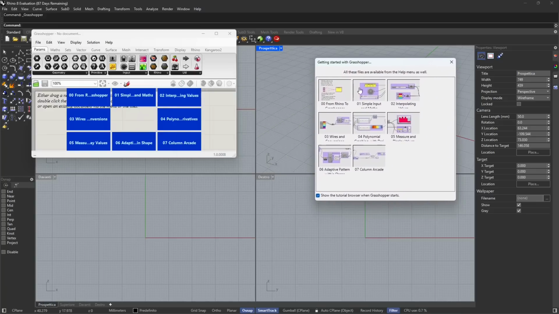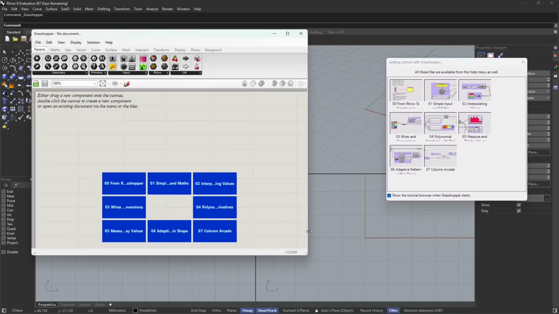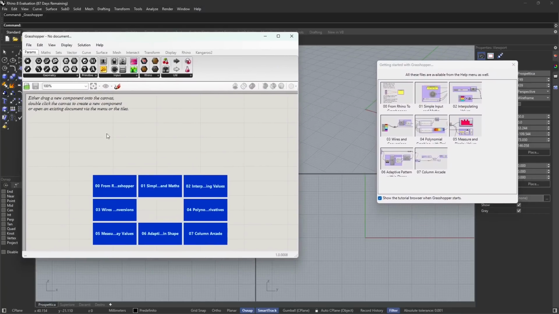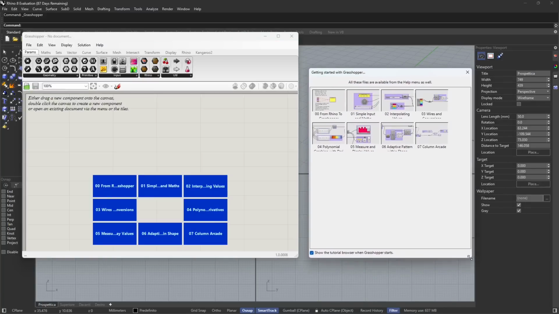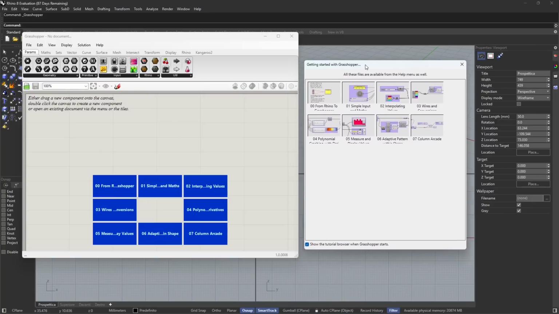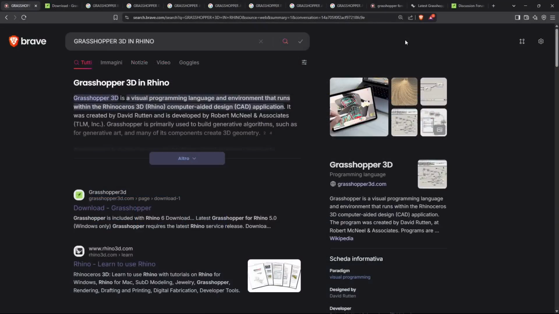Now, Grasshopper is an environment or an application that lets you work in this little canvas, and in here you can create programming, visual programming or visual scripting nodes with outputs and inputs and manage the modeling from there.